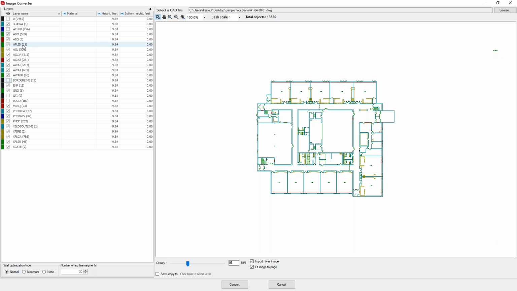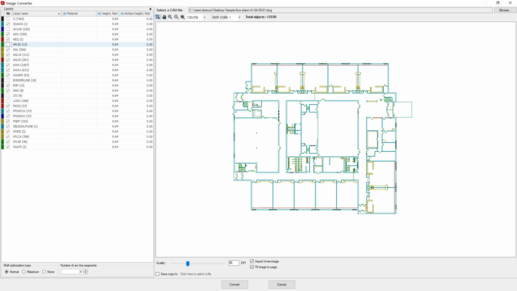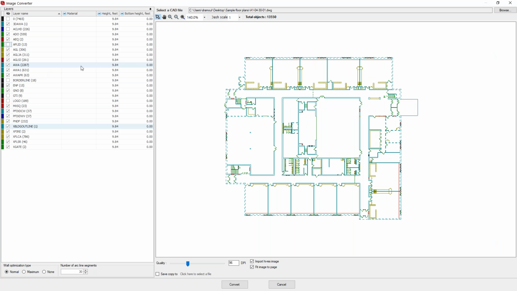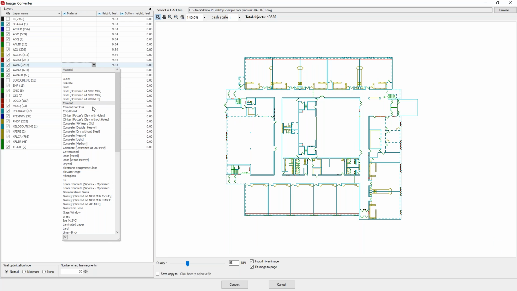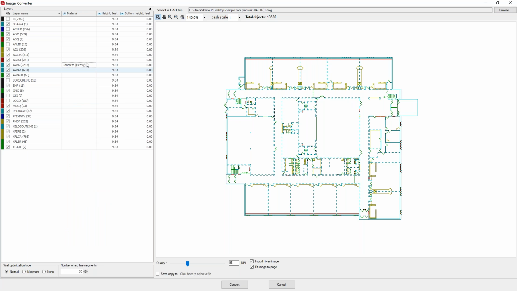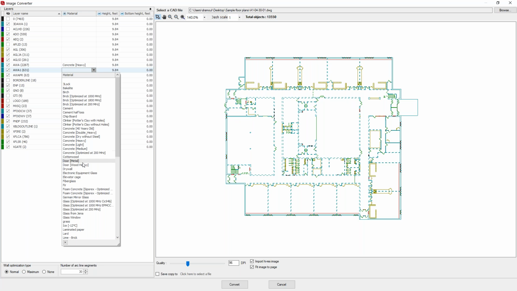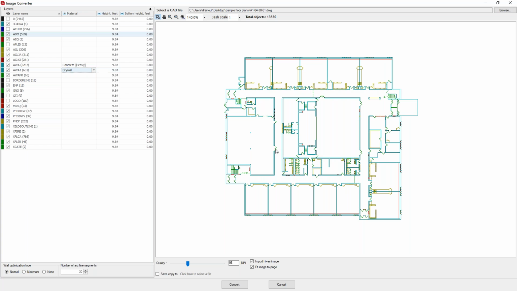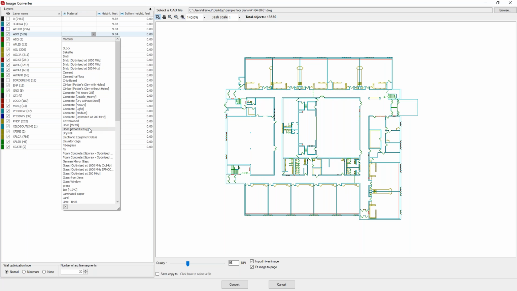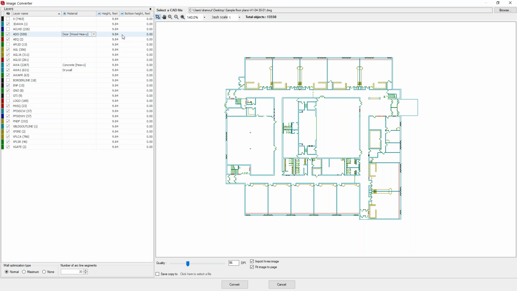And then once you're done with that, you could use the same thing, click on any wall and then assign, you see the highlighted layer, assign a material. For example, we can assume this one is concrete, and then interior walls, we can assume it's drywall, and then maybe the doors. If I click on the door, I could assign door wood, and I could also adjust the height. Let's say this one is from 0 to 3 meters or almost 10 feet. I could adjust the door height and make it like 8 instead of 9. And all other layers that are checked without material will be converted into image.